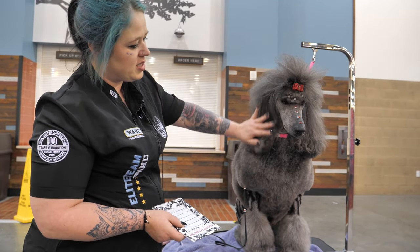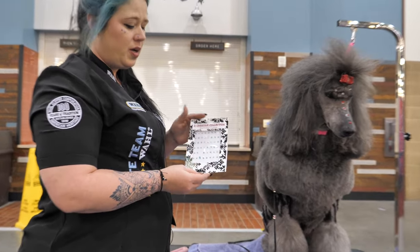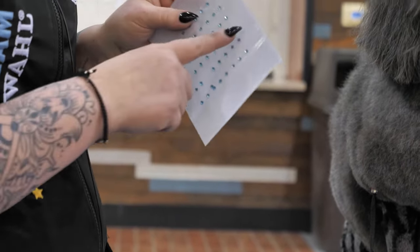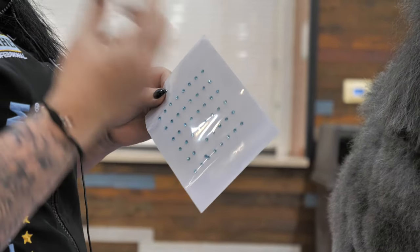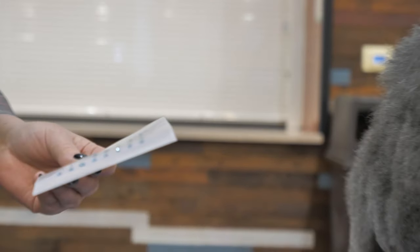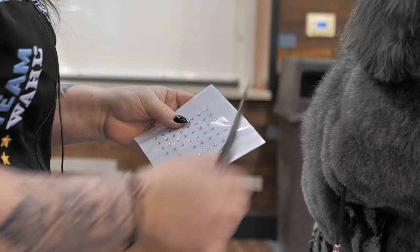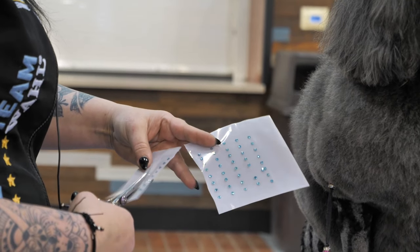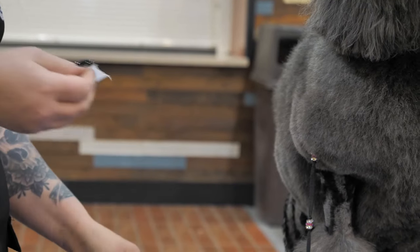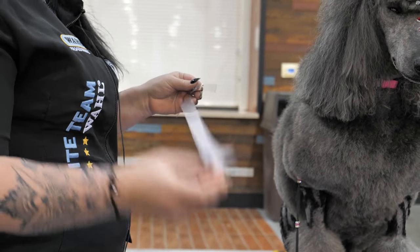Then just to get some pretty glam in her ears — these are the iron-in hair crystals. They have their own adhesive on them, so what you actually have to use is a flat iron behind them so it'll adhere to the ear. You can cut one if you want — you could do them in little pieces everywhere all over the dog. But I'm going to do a full strand in her ear, so I'm going to cut as many as I want. These have a backing on them — this little clear plastic thing you just get rid of that. And these are all held on by a little piece of tape.